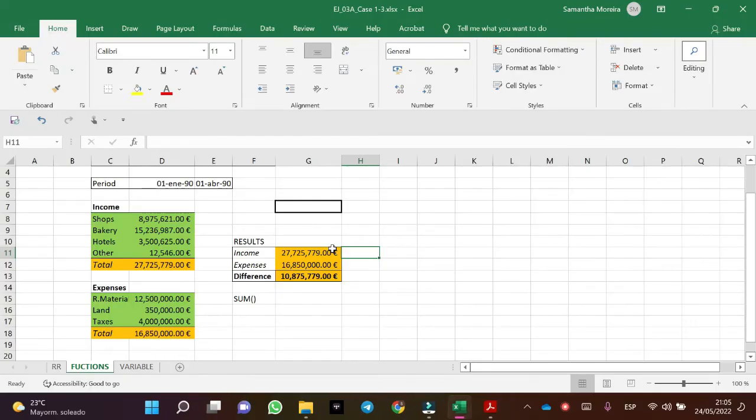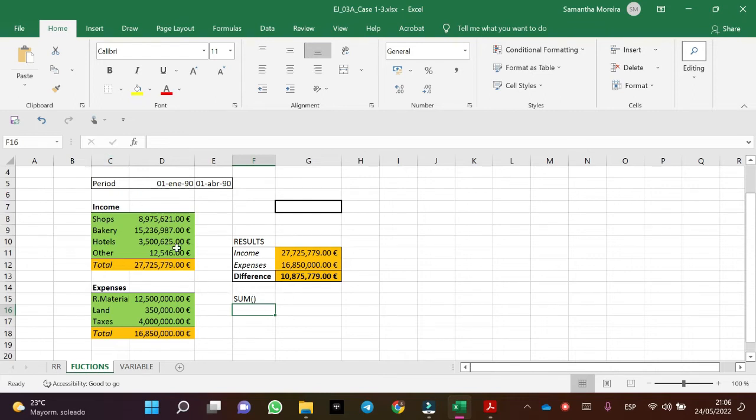In case number 2, we are going to use functions. In this case, we have only used the addition function, as there are no more operations. Subtraction does not count as a function.